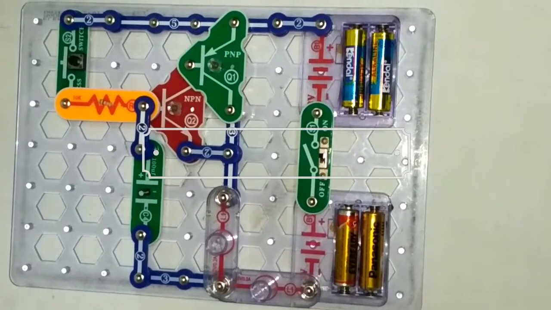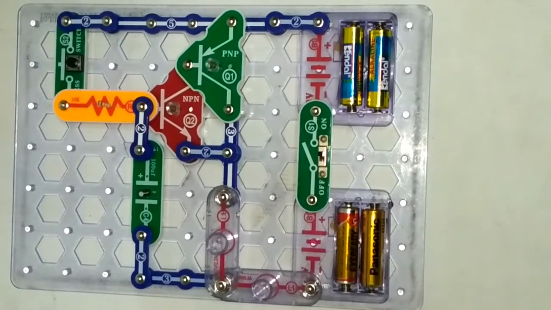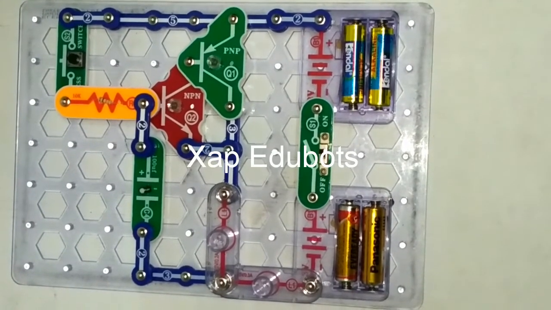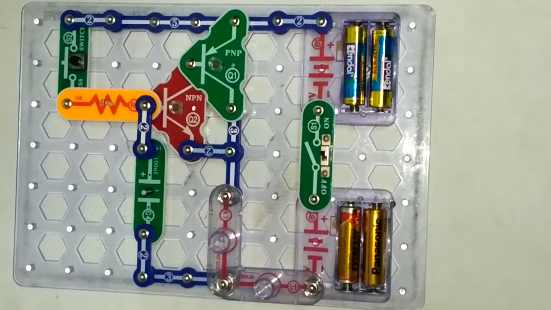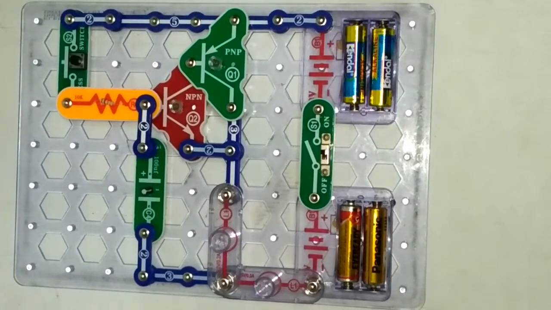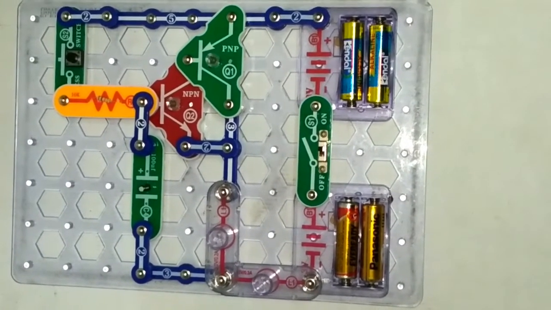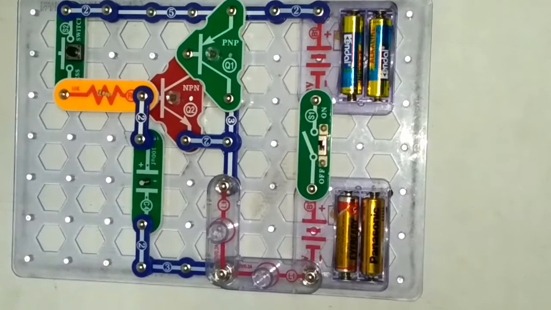Hello friends, in this video I am going to explain about a snap circuit called delayed action lamp. First of all, you must understand what is delayed action lamp. As the name suggests, delay means after some time, action means to take an action, and lamp refers to the two lamps we have here, which are actually bulbs.